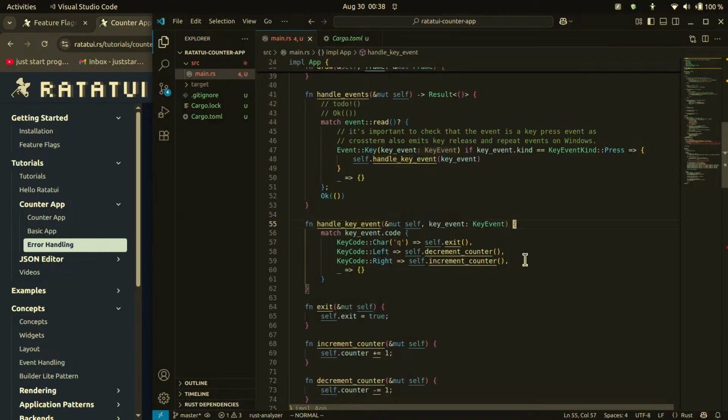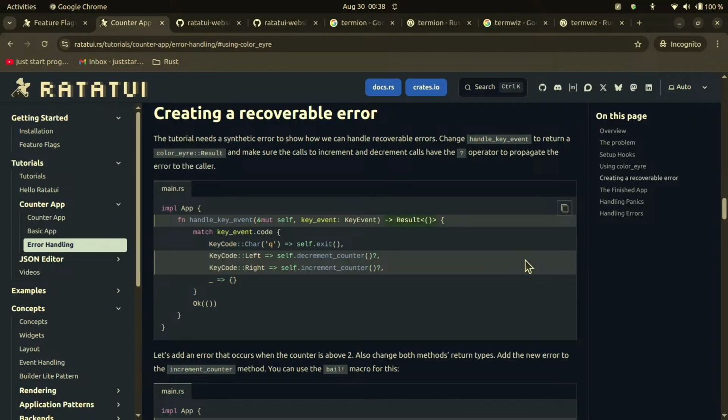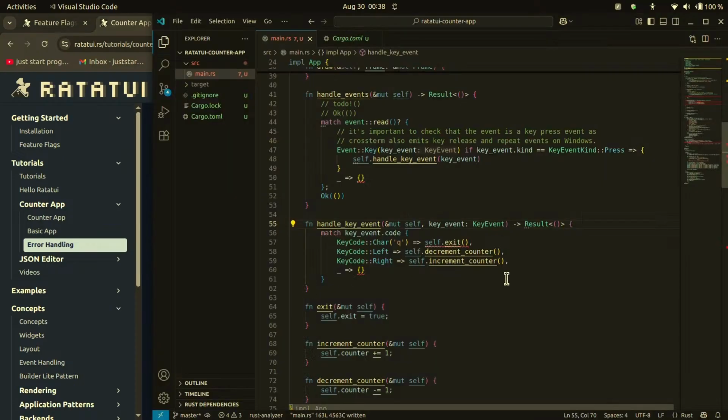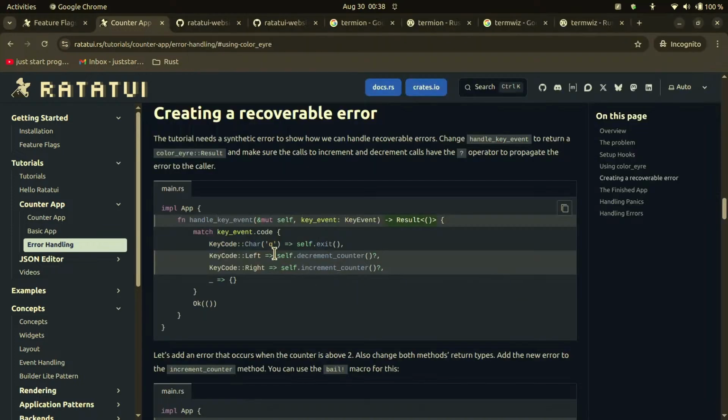Okay, then here, let's put it like this. Self exit. Car queue, self exit.